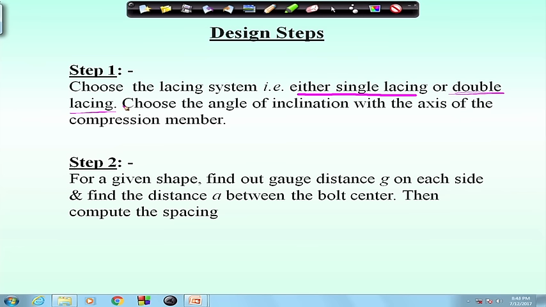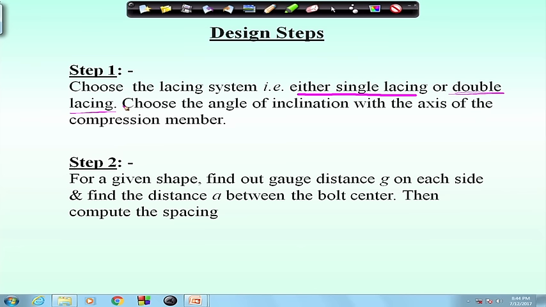Depending on single or double lacing, the force acting on the member will be different, and accordingly the force on the bolts, the number of bolts and the dimensions of the lacing system will change. Similarly, for single lacing the radius of gyration and slenderness ratio are calculated one way, and for double lacing the slenderness ratio is calculated in a different way.